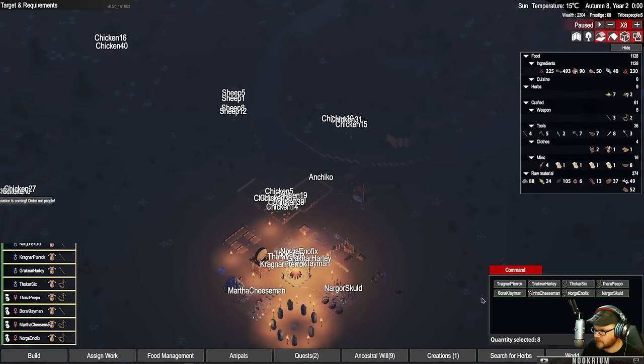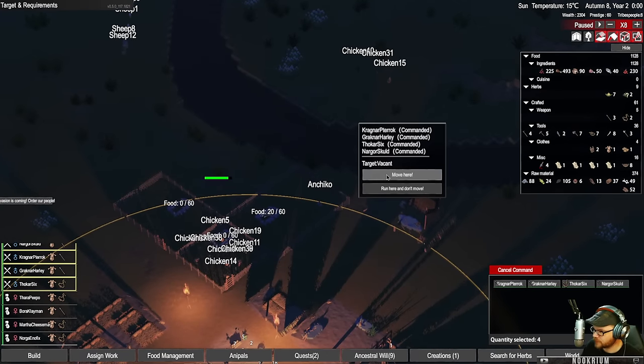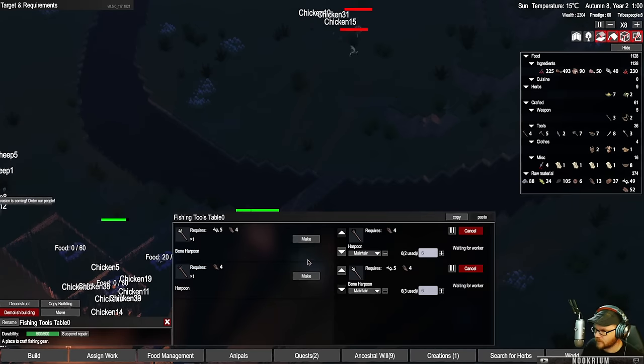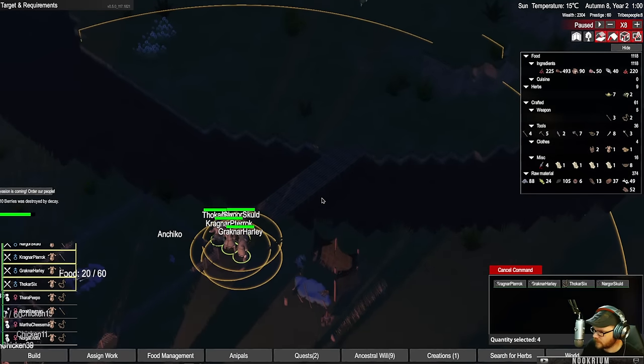Okay. Everybody, we're going to command you, and I'm going to stand right there on the other side of this bridge. I want you to... Okay, hang on. Where'd everyone else go?